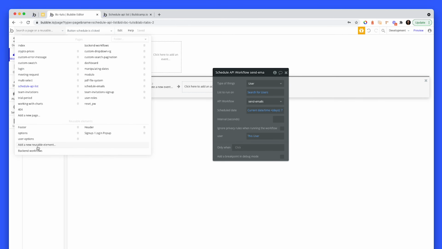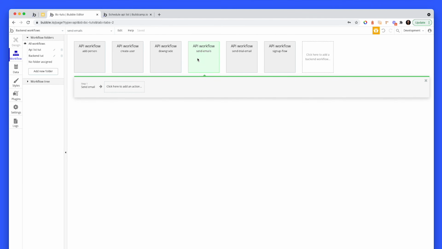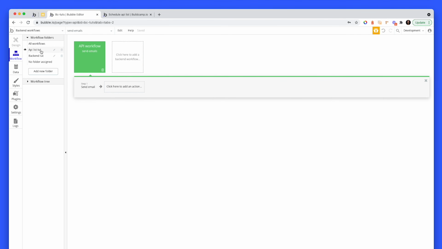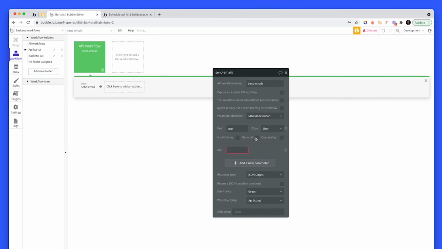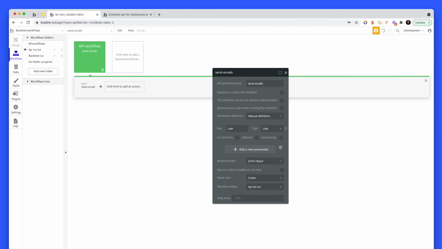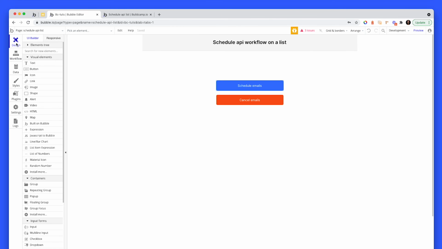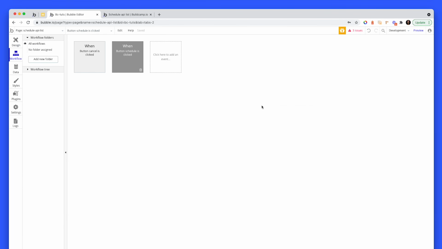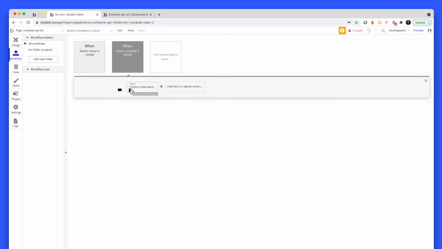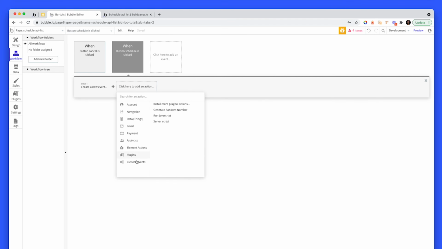If this was project related, filter that. If I said that, no, we want to run an API workflow on a list of projects. Okay, so I've changed it on the back end. If I go back to the front end, I'm just going to delete this and show you again.